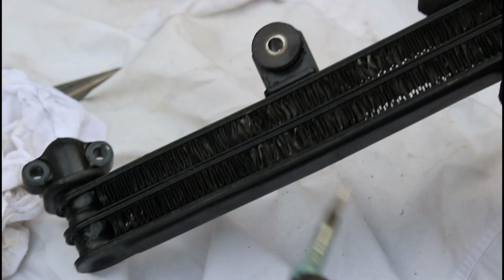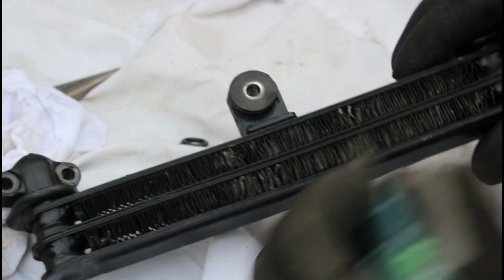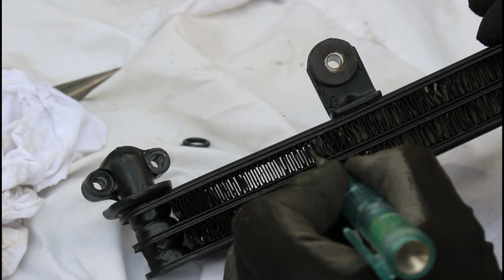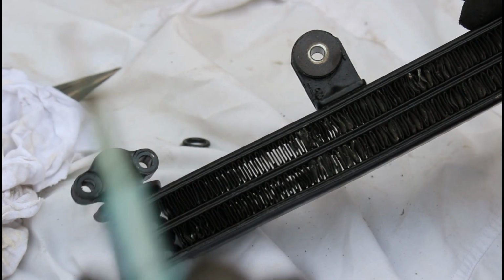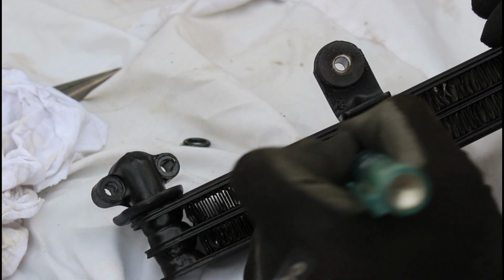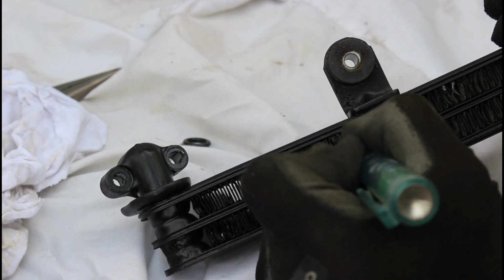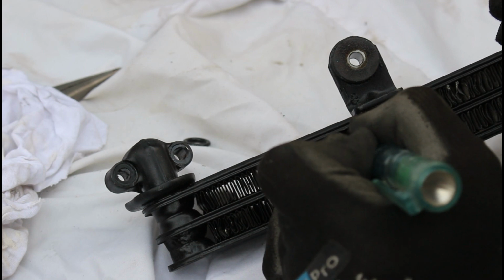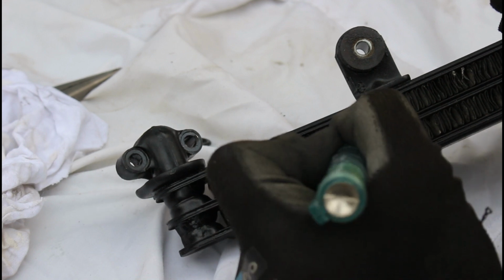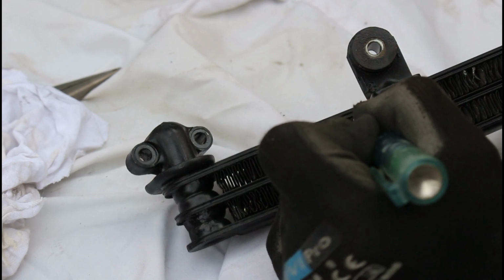Right, what I am doing actually here is where these fins were slightly sort of damaged, something had hit it and pressed it and you couldn't see daylight through it. I've actually taken the tip of the screwdriver, this very fine flat bladed electronic screwdriver, and basically all you need to do, this is just folded aluminium, just get your screwdriver tip in there, and where it is folded in, just try and open it up so you can see a bit more daylight through.